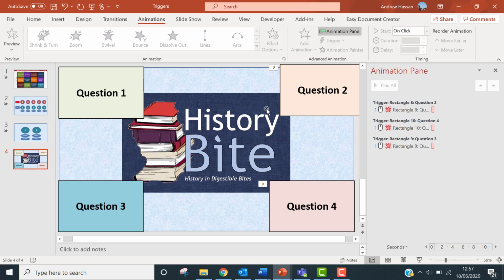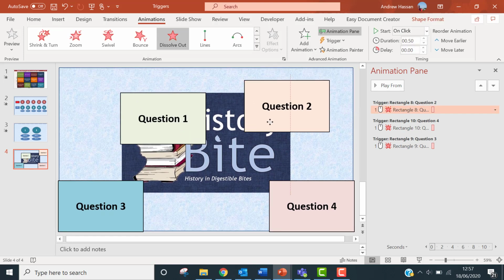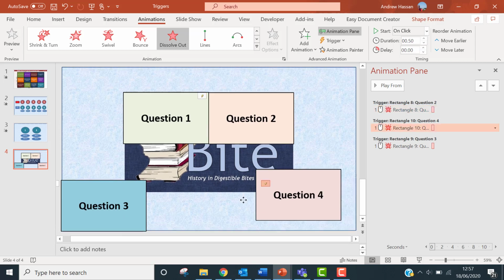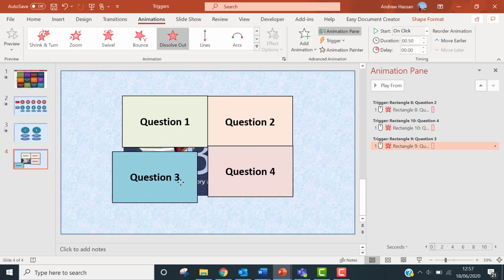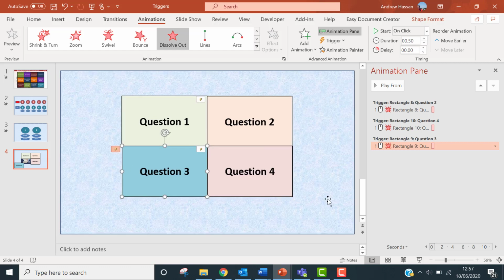And so I'm going to show you an example using our History Bite logo. Now I've got four boxes and I'm going to have four questions in those boxes that I want students to be able to answer. When they get them correct, they will be able to reveal the next part of the picture. So let's cover up the picture. Now this I would do before class, and I would have the PowerPoint saved. The students do not know what the picture is.